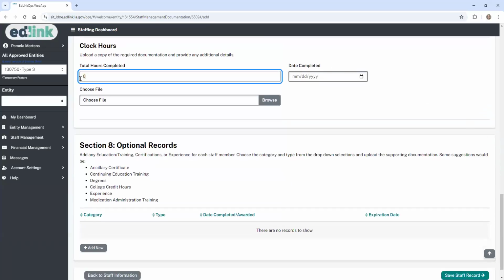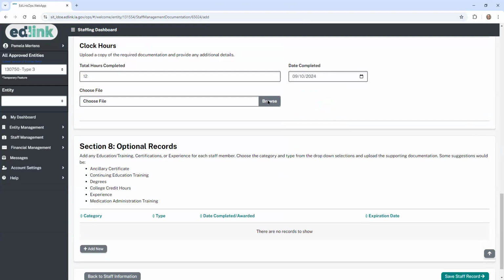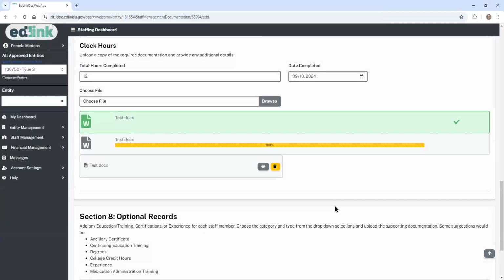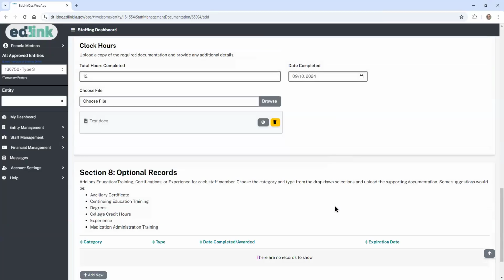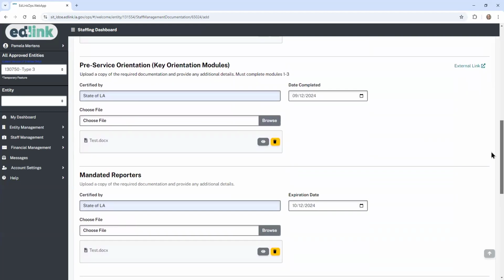Now we have our clock hours, okay? And the date that they were completed. Now, if you have a lot of clock hours, you can upload multiple documents here, okay? Now, check with licensing if you have staff members who are new and are still working on those hours. Your licensing consultant will be able to tell you if there are any options for the staff member. I believe there are, but again, let licensing tell you what those are. Now, we've done all the mandatory uploads here.